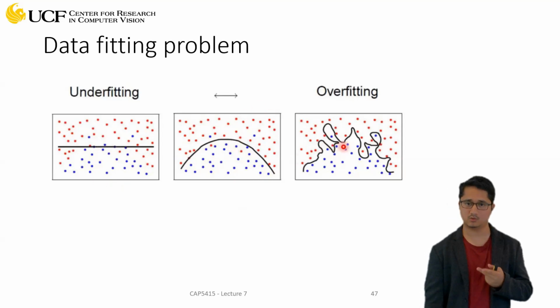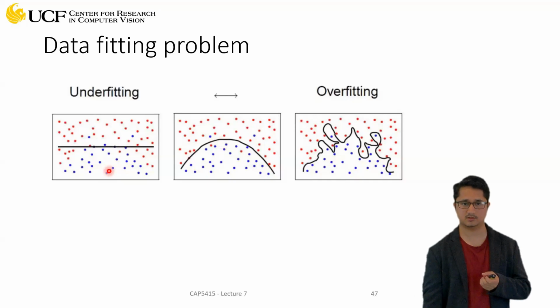Now, this is overfitting because what it's trying to do is satisfy the loss function for each and every sample in your training data. It's making no mistake. So for the training set, the loss is completely zero because all the red points are above this curve and all the blue points are below this curve. So loss is perfectly zero. In this case, again, you will have some loss. In this case, you will have a huge amount of loss because you are making errors for a lot of the samples. Red are below the curve, right? And some blue are on top of this curve. In this case, again, it's not perfect because you can see some blue dots on top and some red dots on the bottom, right?